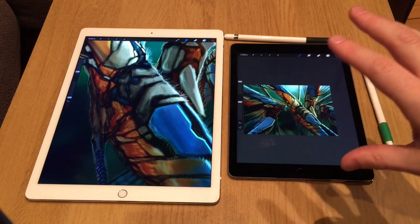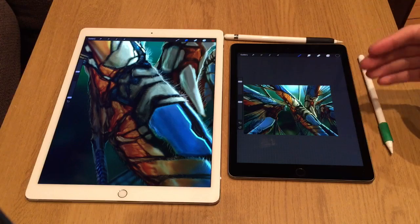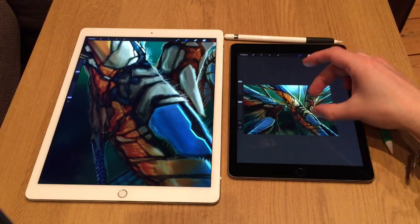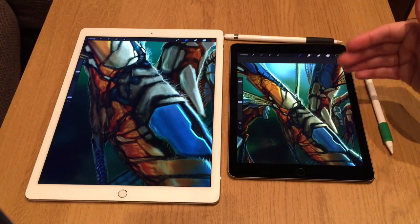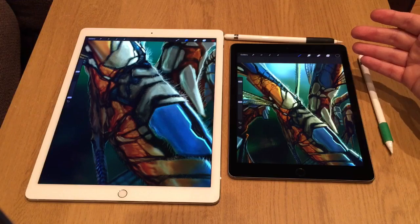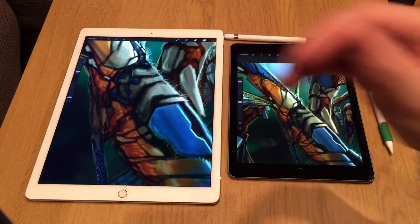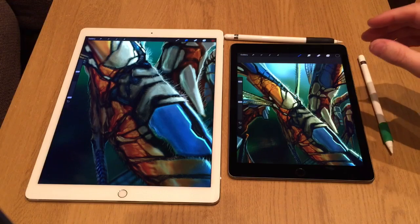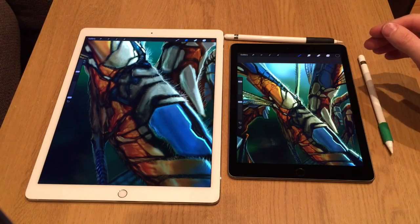I've not had lots of time to compare the two models, but I am used to using the earlier iPad Air 1 for producing my artwork, and this particular image that I'm showing now was produced on this smaller format. So I'm familiar with the two size formats. I would strongly recommend the larger format if you, like myself, are looking to do full paintings, but the smaller screen size does not prevent you from doing that.